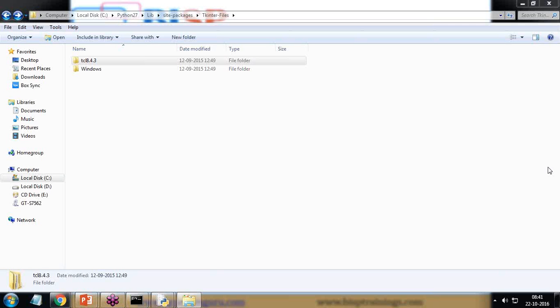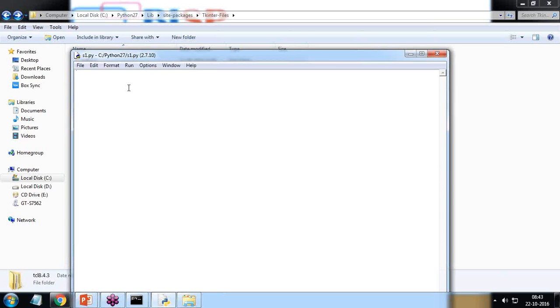I think you can't see. Okay, one second, I'm just showing. So I just write from Tkinter import star, and root is equal to Tk.